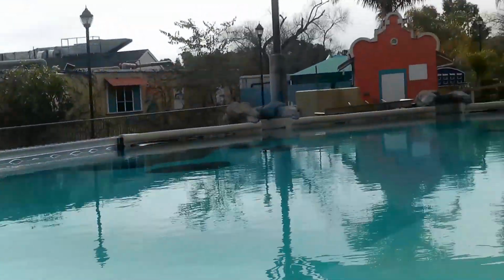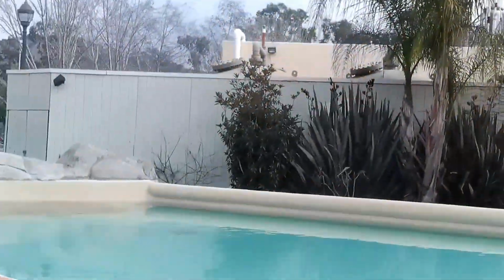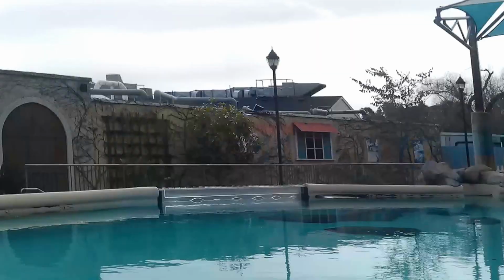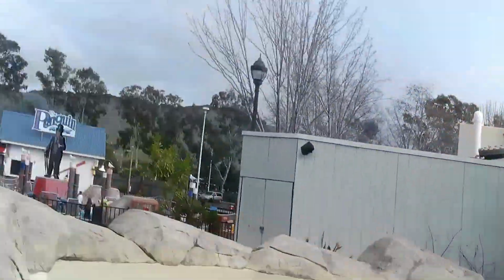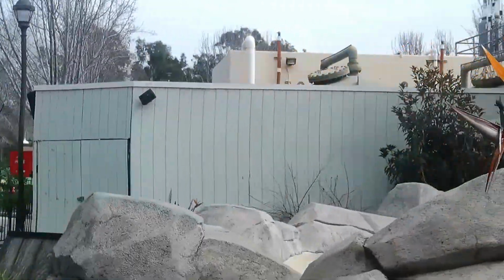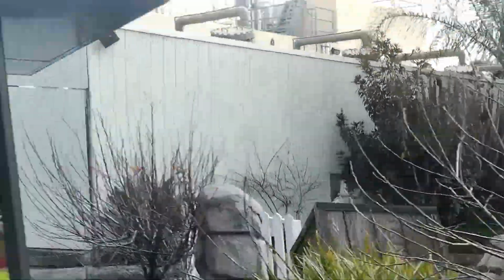So my proposition is some kind of Aquaman. I want an Aquaman ride in this area to balance out all the seaside theme here, and also to be a good transition from the Discovery, like the marine life and whatnot. Preferably maybe an Aquaman clone of the SNS Freefly, which, there's the Batman, there's the Joker.